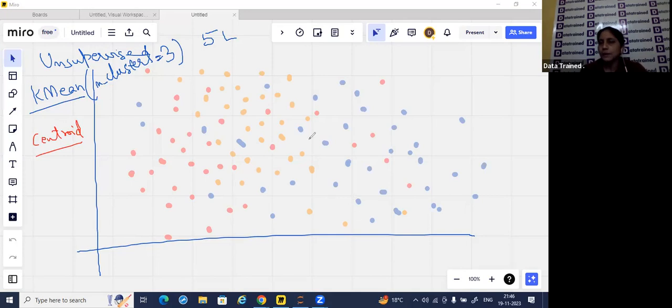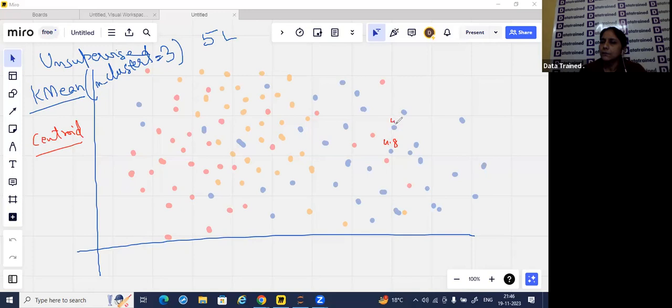Suppose, for example, a lot of cloth measurement values are present here. Let me take this one: this point is 4.8.